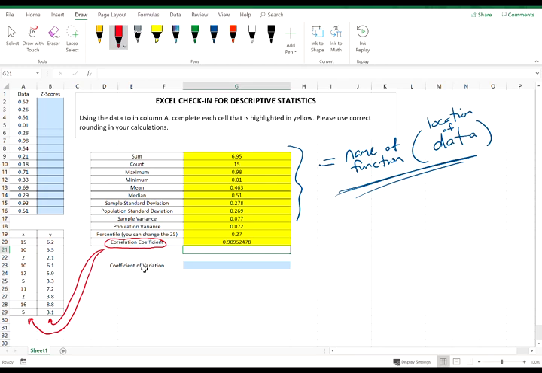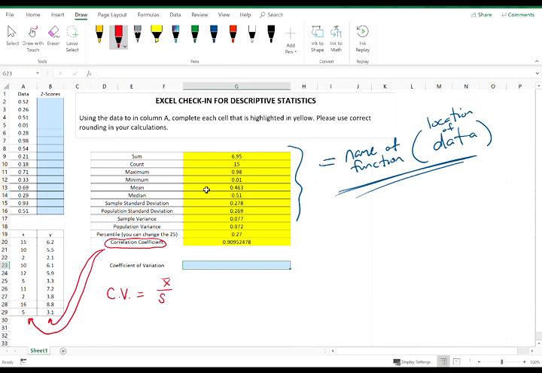Now the last one, the coefficient of variation. I have it in blue, not yellow, because there's no built-in function in Excel for coefficient of variation. The coefficient of variation is equal to the mean divided by the standard deviation. And we already have those two things.